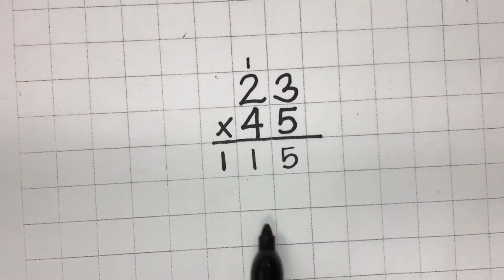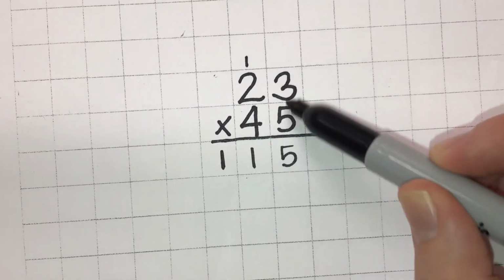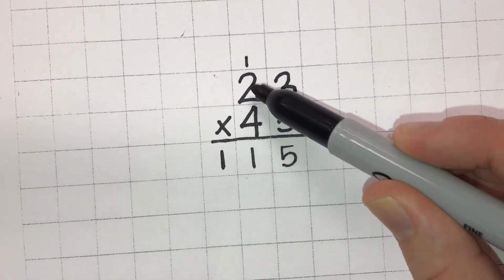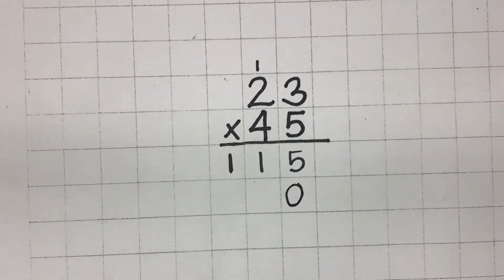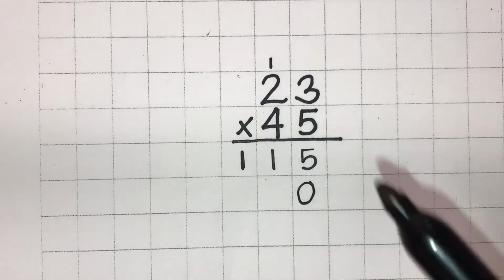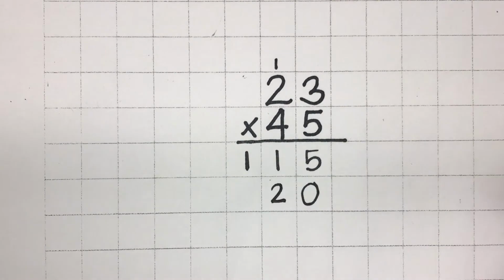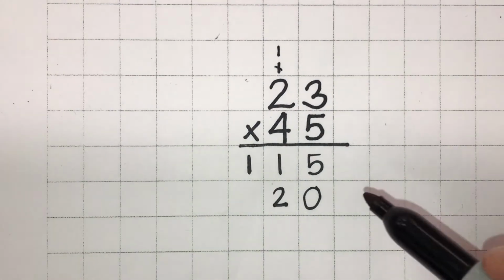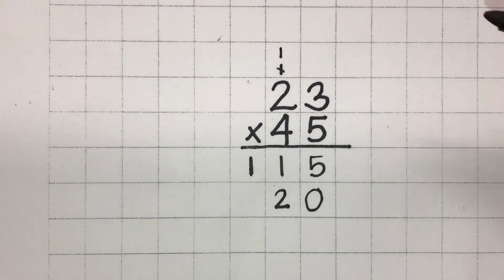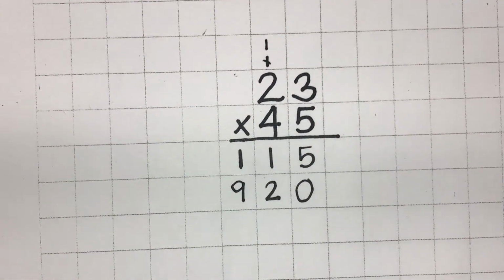Okay, so now we go down to the next line to begin multiplying from the 4. So last time we multiplied from the 5, now we need to multiply from the 4. So we need to move down here, but we need to put a placeholder here. We're going to put a 0 underneath that 5. All right, so now 4 times 3 is 12. So I'm going to put the 2 here and then carry the 1 again. Okay, we're going to cross off that 1 because we're not using that one anymore. You're going to carry the 1. So then 4 times 2 is 8, plus that 1 is 9. So we put our 9 there.